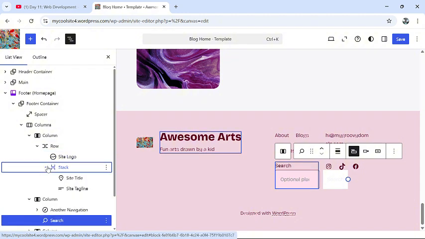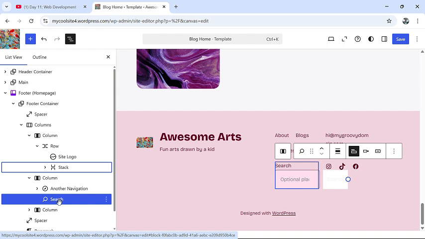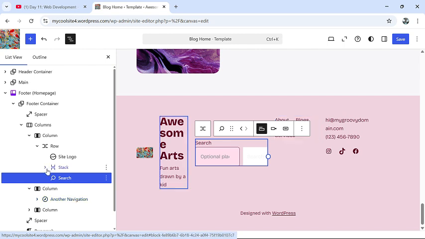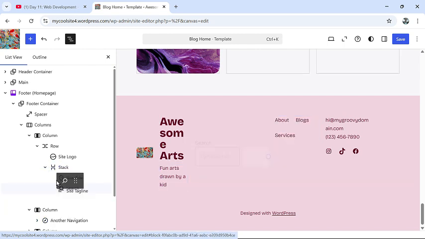Inside here. Okay. So let's see. Drag and put it here. Let's see. Okay, no. So I have to put it inside this stack.